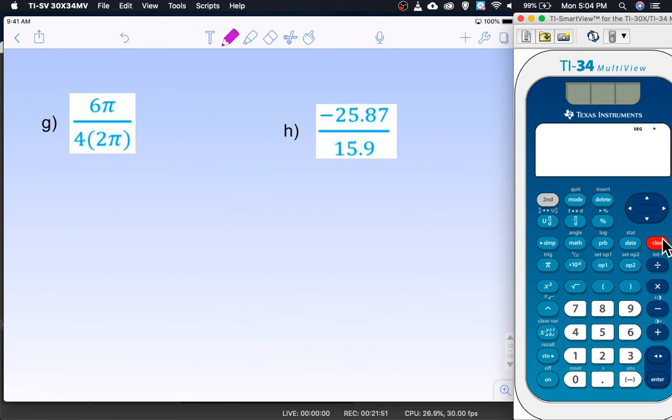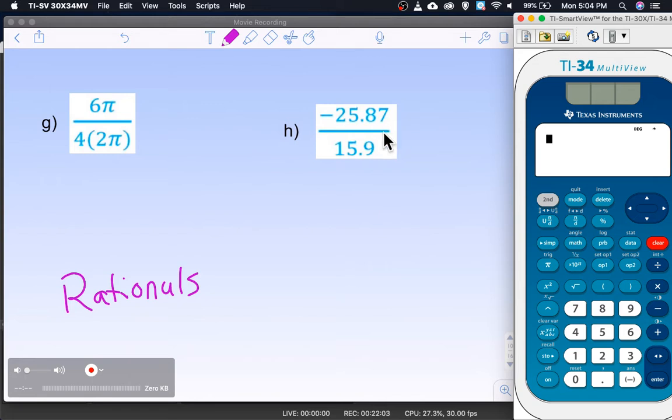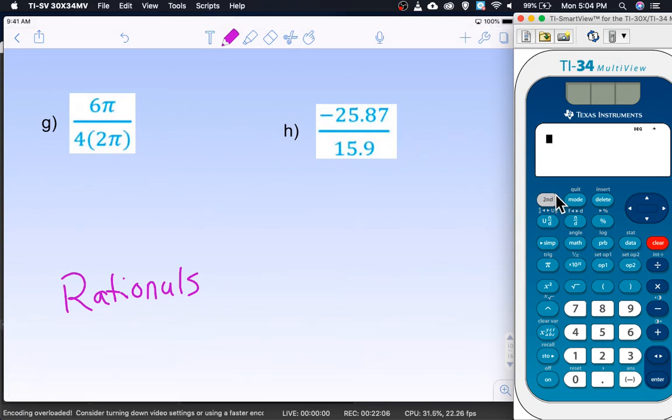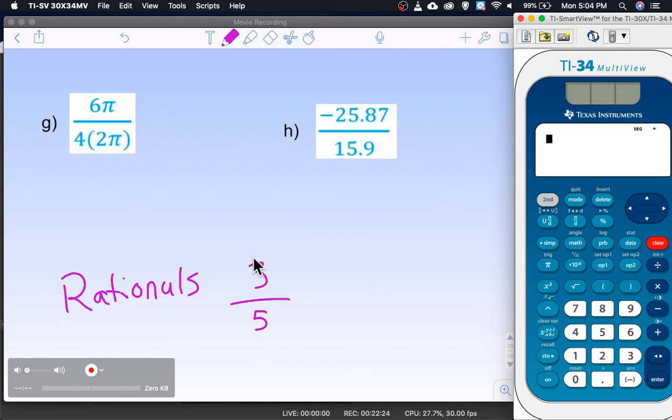Now, if you're looking at both of these and going, wow, those are both rational numbers because they're fractions. Can you look at this and go, hey, look, it's a fraction, and hey, look, it's a fraction? Not quite. There is a definition of a fraction. The actual honest definition of a rational number is an integer over another integer. So like 3/5 is allowed. These are both integers. They're whole numbers, not fractions or decimals, and they're allowed to be positive or negative. I could have that, which is okay. I could have that, which is okay.